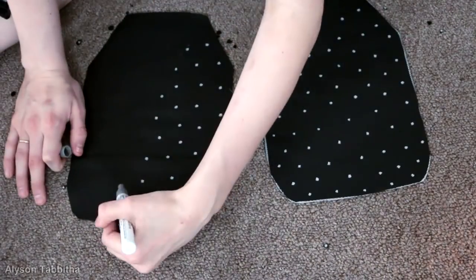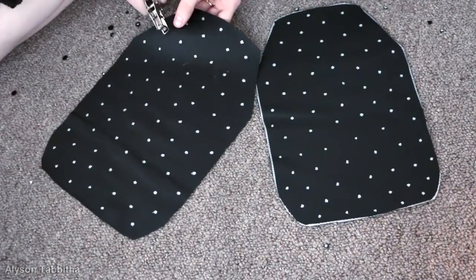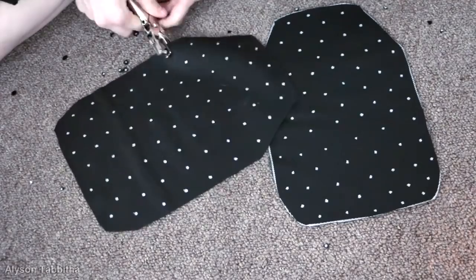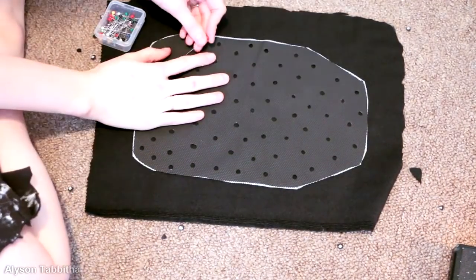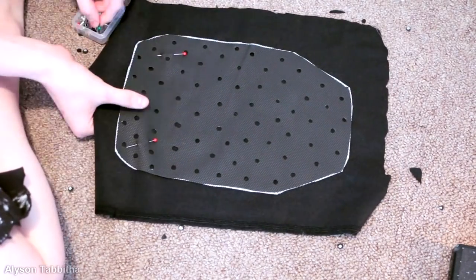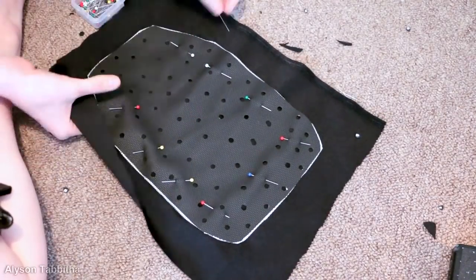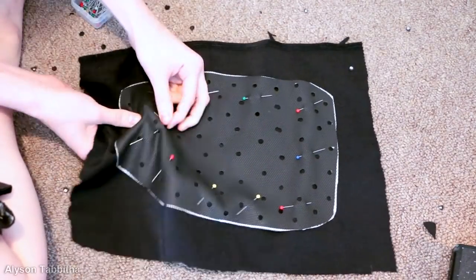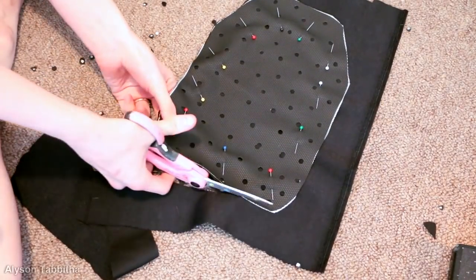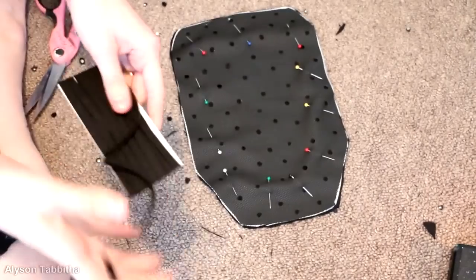Then I used the hole puncher again to poke some holes in the fabric. For the hard to reach places, I fold the fabric in half on the dots and poke half a circle so when you unfold it, it's a full circle. Then I pinned it to a darker fabric from the Yaya Han Cosplay Fabric line so the holes appear darker. And I cut off the edges and lined them with black bias tape.